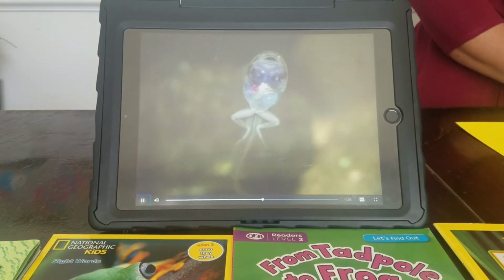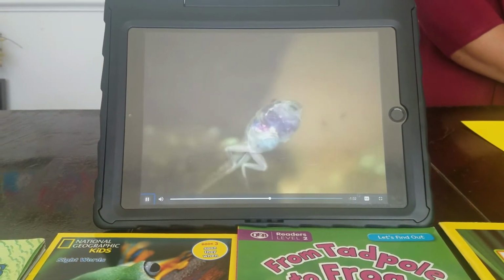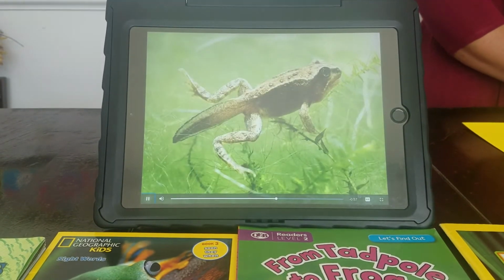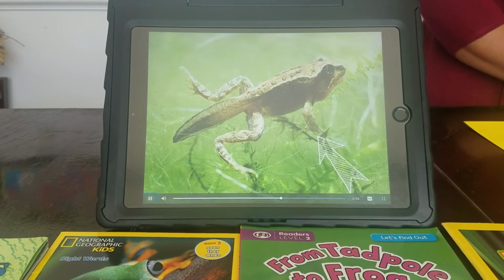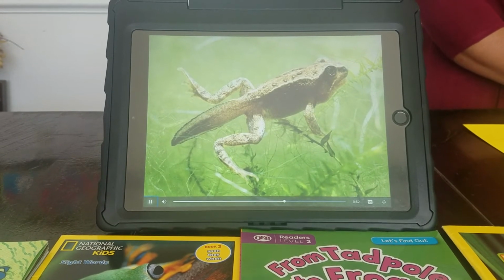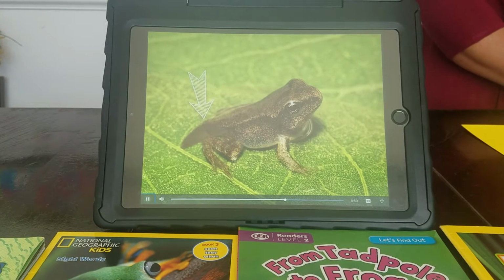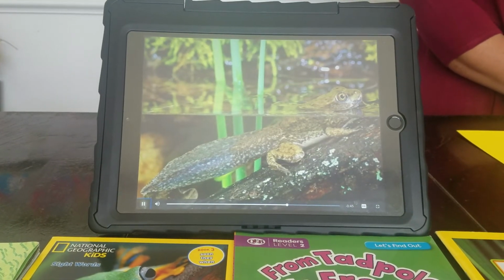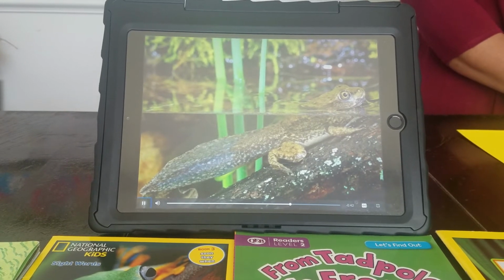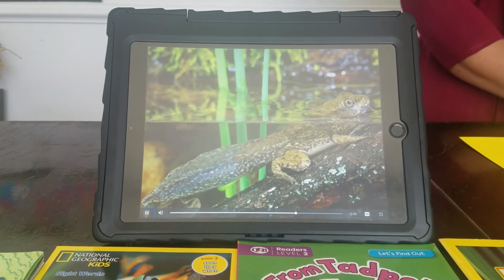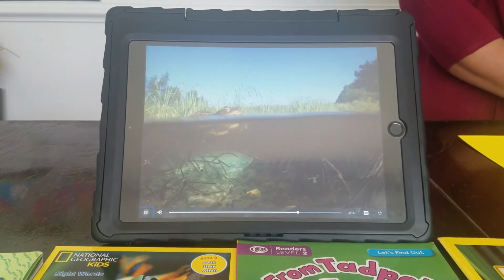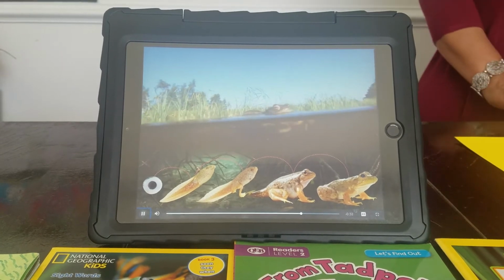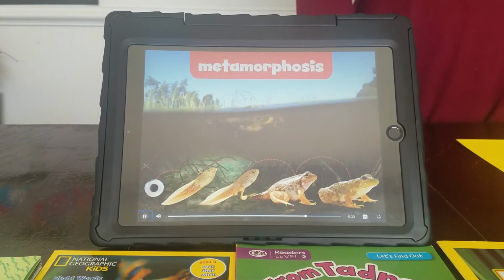Now they are getting bigger, and they are changing. First, they grow 2 back legs. Then they grow 2 front legs. They look more like frogs now. Their tails start to shrink and disappear. The tadpoles also lose their gills and grow lungs. That means they can come out of the water and breathe air. It takes about 3 months for a tadpole to change into an adult frog. The set of changes it goes through is called a metamorphosis.